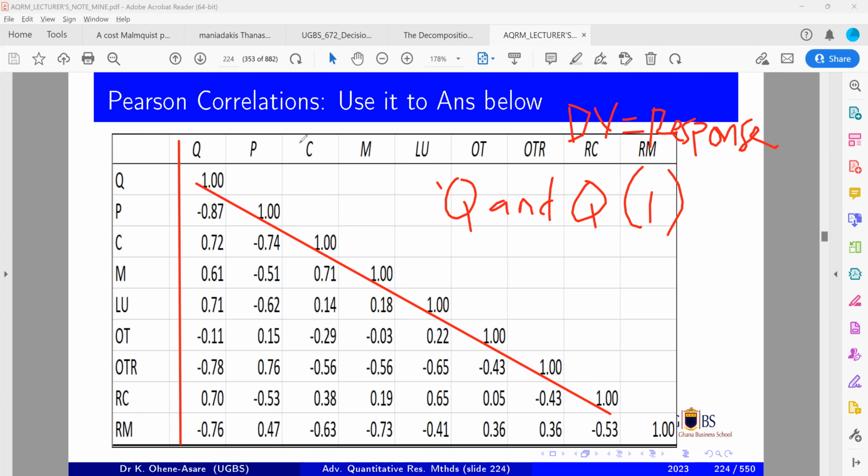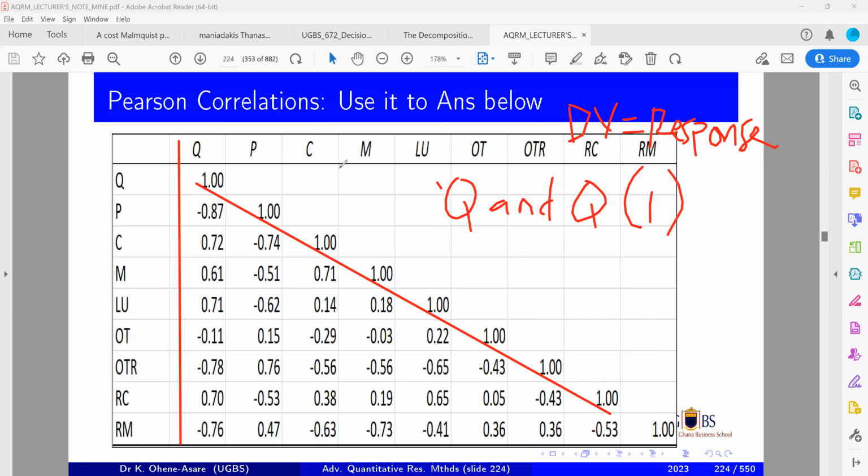Now let's go to variables that are highly correlated with the dependent variable Q. Which variable would you say is highly? It looks like we can't see the screen. It's your network, please. It might be your network. I can see. It's your network. If you can't see the screen, okay, that is also why you should have your own Excel generated data so that you are following from your end.